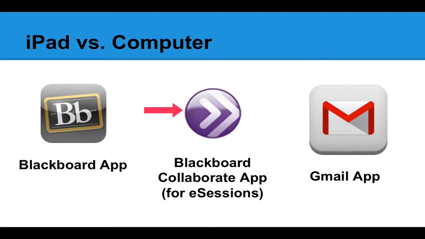And you need to have Blackboard Collaborate to be able to enter into those e-sessions with the teacher and your classmates. Now, we highly recommend students to attend those e-sessions live if they can. If you cannot attend live, we will record every e-session so that you can watch the recording later. But you need the Collaborate app to be able to watch the recordings as well. The third app you would need to have on your iPad is the Gmail app so that you can easily access your school email. As we talked about on the last slide, it's very important to be able to access your email while you are also accessing your classes.